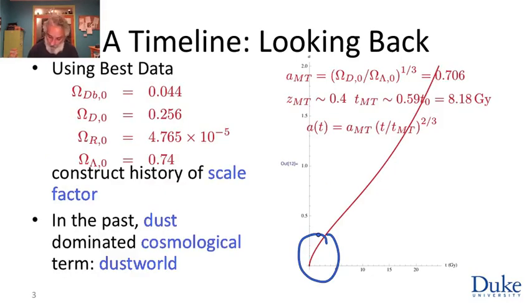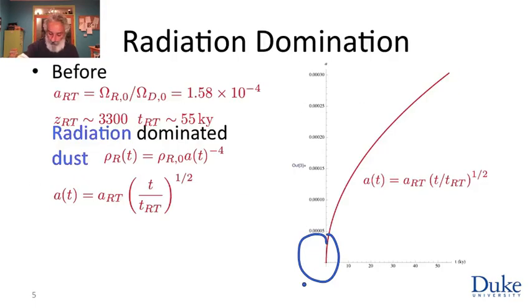So hiding at the very bottom, much too small to see in this figure, of this graph of the dust-dominated era should be, in fact, a copy of this graph. Notice the scale here is tens of thousands of years rather than billions. And so this is a very small initial segment. And then what happens here is an interesting question to which we will return. So this is the early universe.